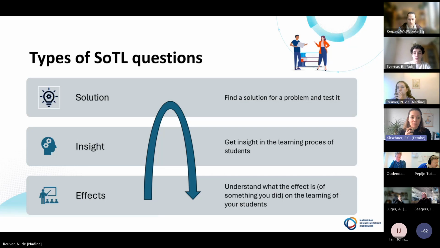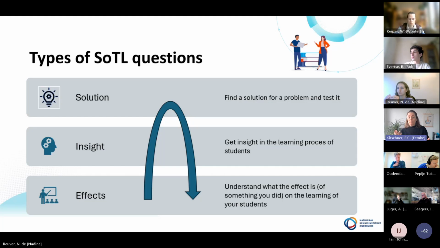But it could also be that there's just something interesting that you want to investigate. So it's not that you have a problem. It's just that your colleague is doing something that you think is interesting, or there's something new on the market and you think that's interesting, for instance AI.